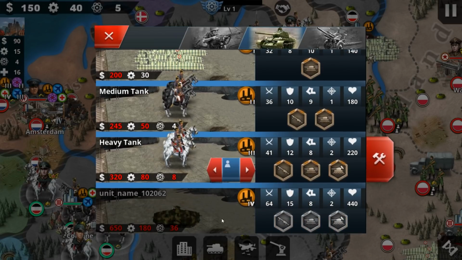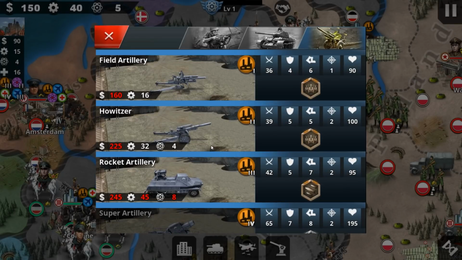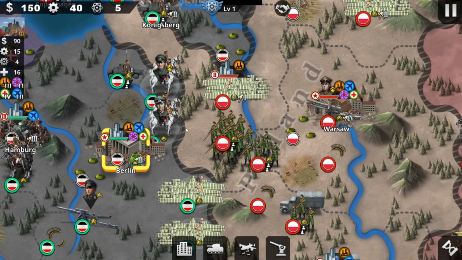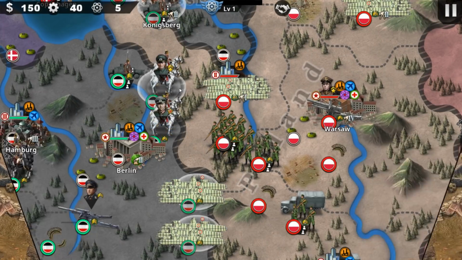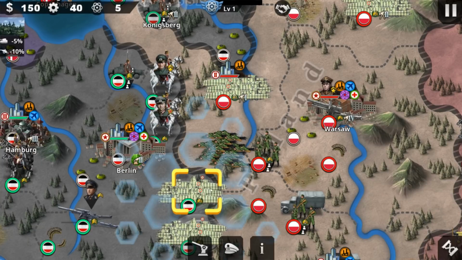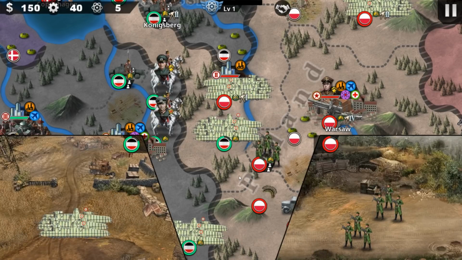There are so many more to come. We also have a tank, and for artillery we haven't done it yet. Maybe we only take field artillery, howitzer maybe too, but for rocket artillery and super artillery we are not at that phase yet. So everything is still in progress, you can tell. This one has a range where you can deal a lot of damage. It has a range from far behind, and this light tank here also has its own damage too.